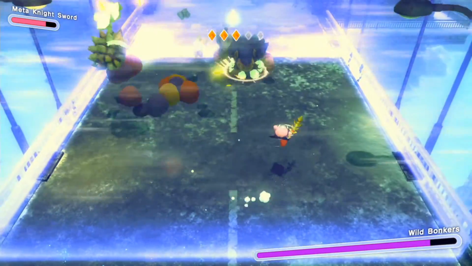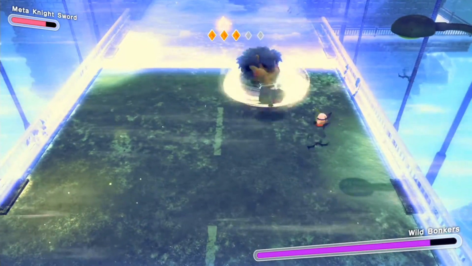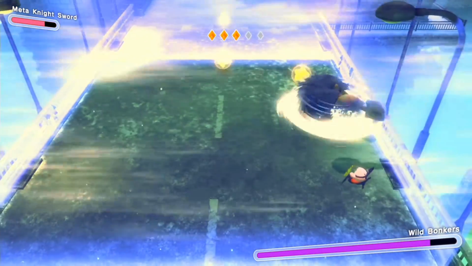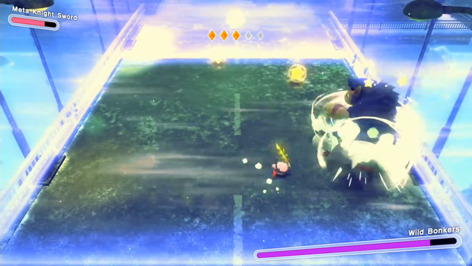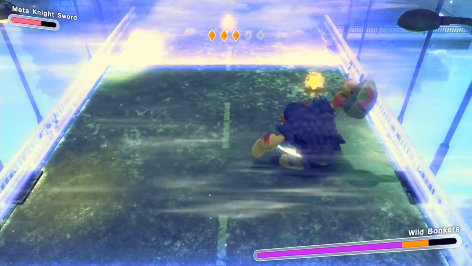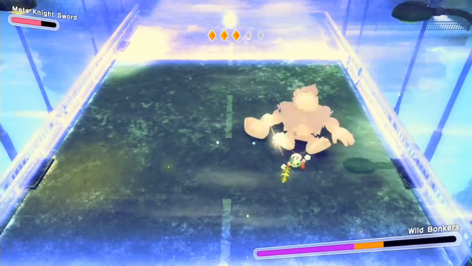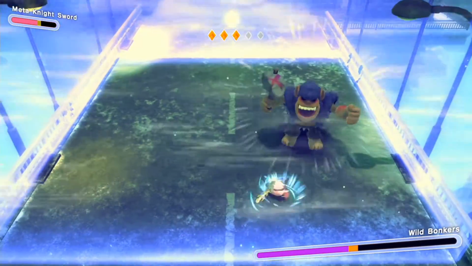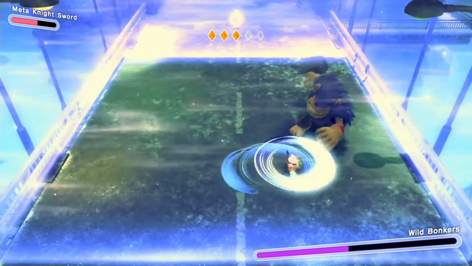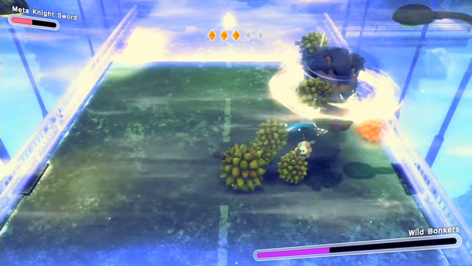So in this case, let's go ahead and take down Bonkers again. In this case, Wild Bonkers, as far as trying to... what the heck? Okay. This is getting out of hand right here. Well, at least regardless, we did manage to deal some damage here and there, including that very awesome, satisfying spin attack that is so fast and quick. But either way, you get the idea by that point.